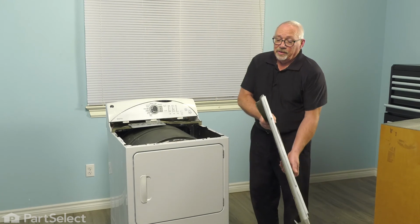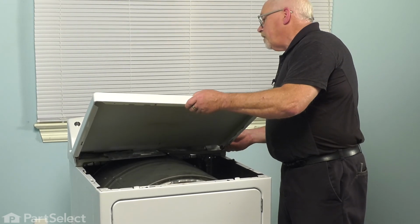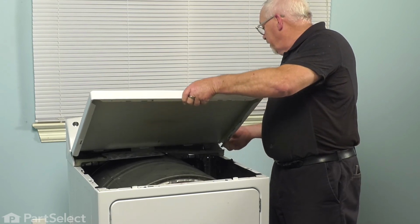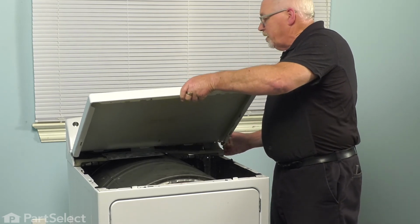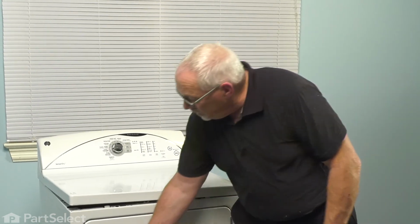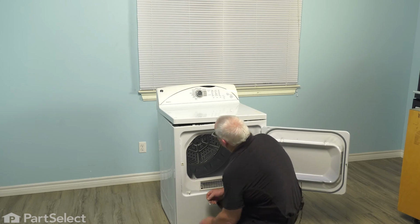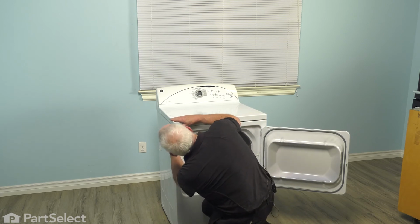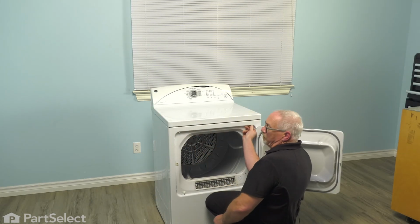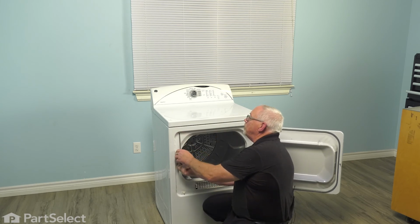Now to put the top back on, if you remember, when we took it off, we actually had to slide it a little bit to the left to release it. So now that it's on those tabs, we're just going to pull it a little bit to the right, and that'll lock it in place and lower it down. Now that it's down in place, we're simply going to open the door and reinstall the retaining screws. I usually just start them with my fingers, so I know they're in the right place, and then just snug them down with the screwdriver.